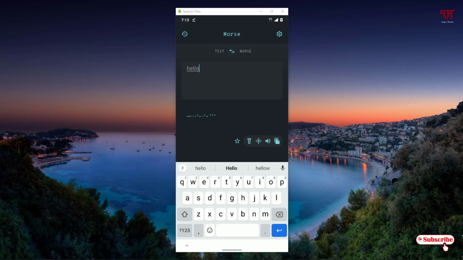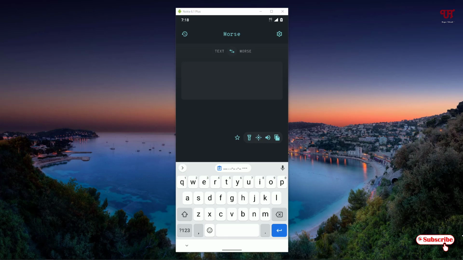So what you can do is copy by clicking the copy button at the right bottom. You can copy, and you can check out whether it is converted to the respective word or not. So let us convert now from the unreadable word to the text, that is from the Morse to the text.